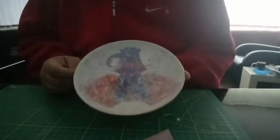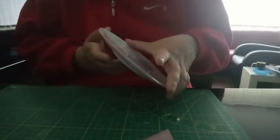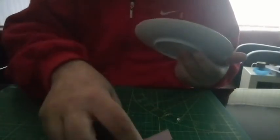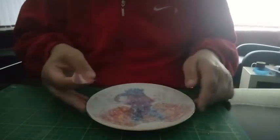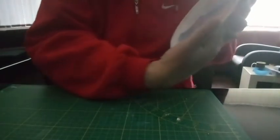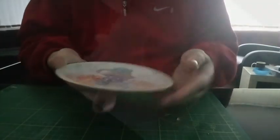Okay, I will do this off camera and I'll be back. Give it some Mod Podge and we're gonna dry it. I heated my heat gun, and I will glue this. I also have a lint here. Give this lint with the glue on the back here, and it will be the hanging system, and it will hang on my wall with this picture. Now I glued it.